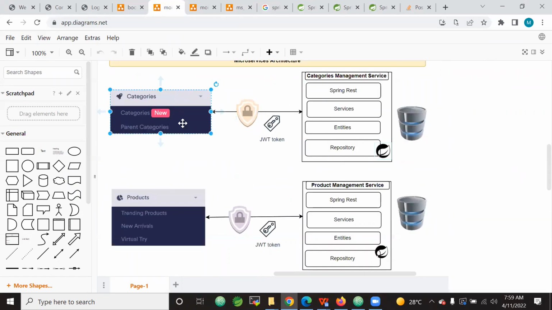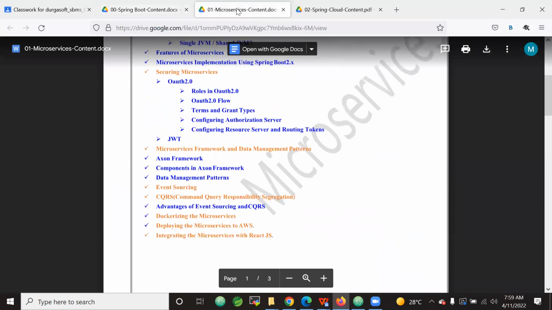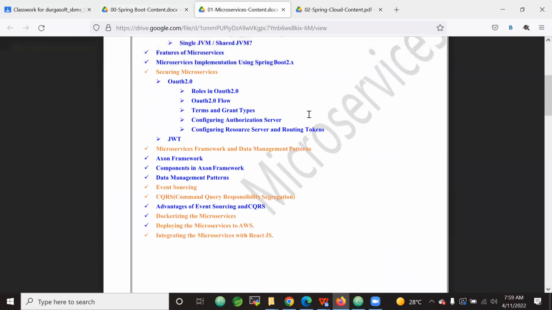So where the UI will be at the client side, meaning the browser side. I will explain all these things. Please don't worry. But the point I would like to tell you is that the token-based authentication and access controlling mechanism we will implement here in our application using OAuth2 plus OpenID. Both we will use, OAuth2 plus OpenID. Again, sir, what is OAuth2? What is OpenID? All these things we'll discuss when we start the implementations.